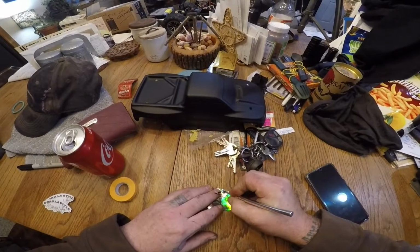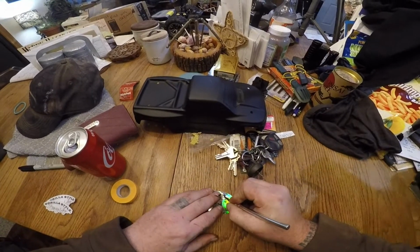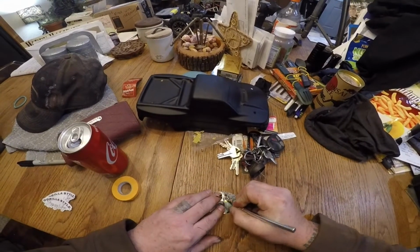So I got some stuff I'm gonna do to the truck paint wise, but I want that paint to dry really good. So I'm gonna cut this grill out.